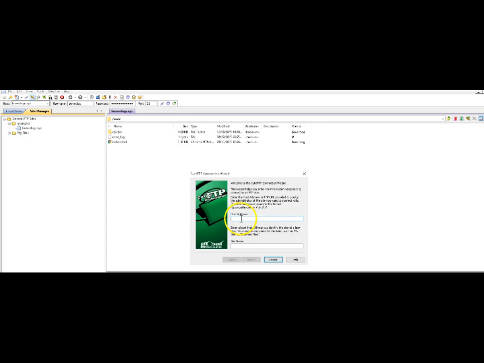You put in your address here. I've already done it, as you can see, boxerdogs.xyz, and the site name, you can call it whatever you want.